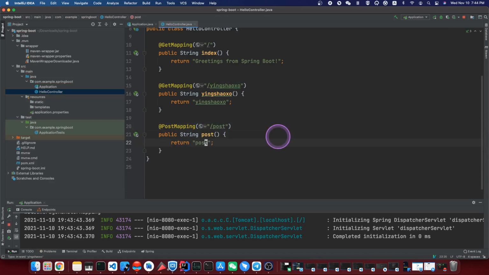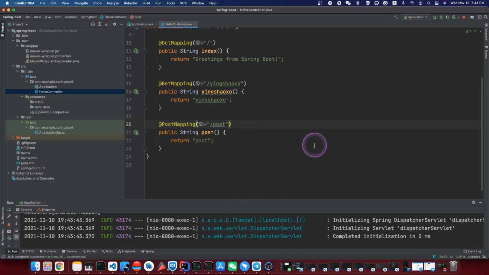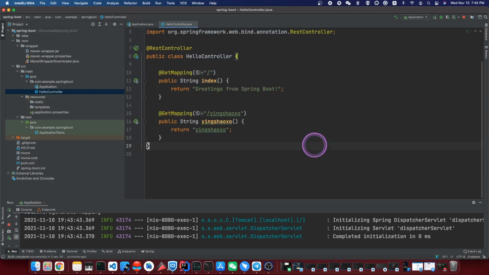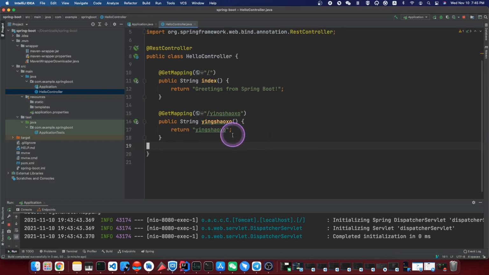For this one, it's also quite simple. All you have to do is call the decorator PostMapping, and that will do it for you. But for now, I will not test it, since if we want to test it, we will have to use some other tools, but I don't want to do that. For now, let's get to a higher level.